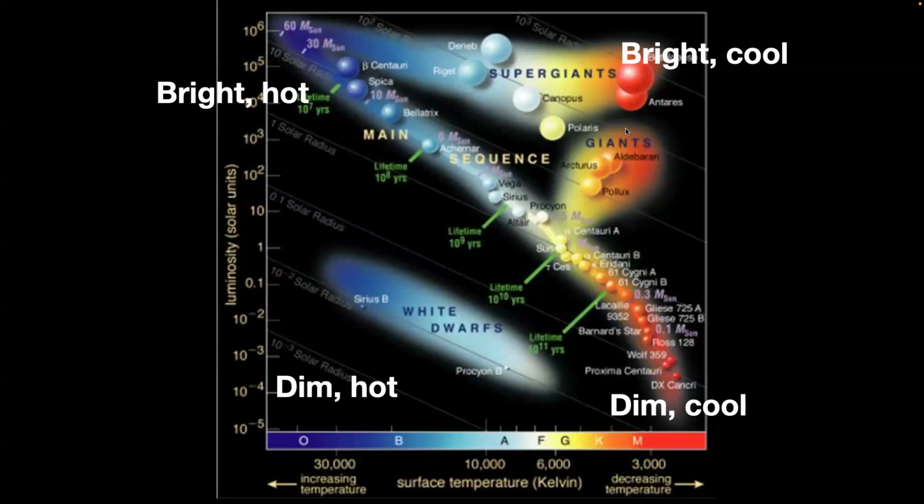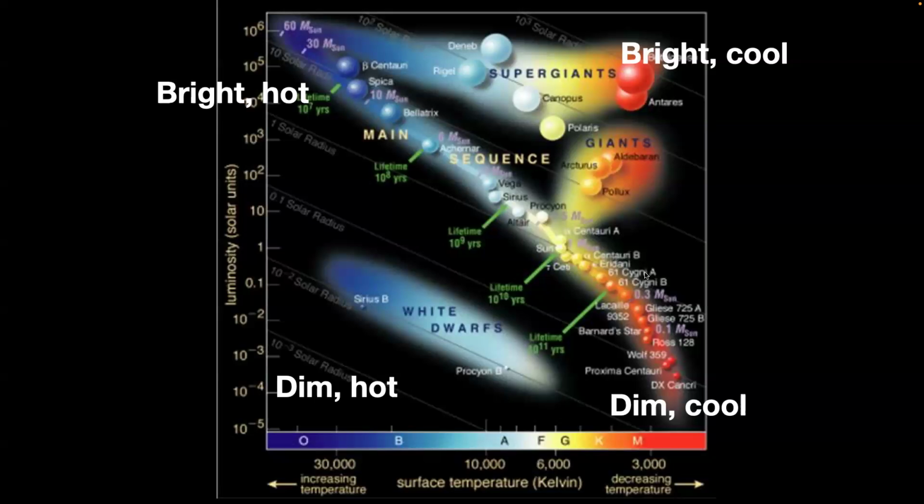So moving kind of clockwise in this direction, we see that there are stars that are bright, but actually relatively cool. So stars that live here are the giants and the supergiants. These are very luminous stars that are also very cool. So how can this be? Stars can be luminous for two reasons, right? They can be very hot, like stars on this side of the plot, or they can be really big. So these giants and supergiants fall into the really big category. So that's why they can be very luminous, but also very cool.